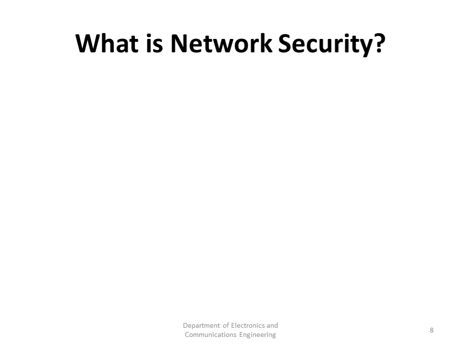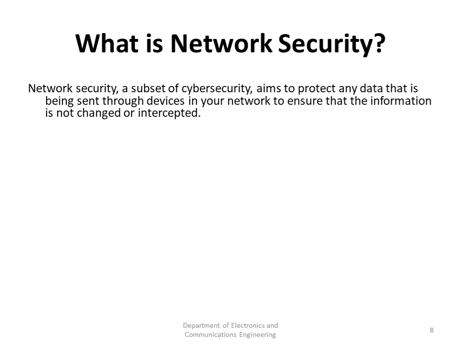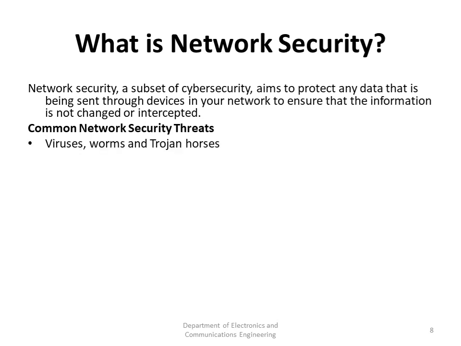Then let us look into what is network security. Network security is a subset of cyber security. It aims to protect any data that is being sent through devices in your network to ensure that the information is not changed or intercepted. Common network security threats include viruses, worms, and Trojans. These are also known as denial of service types of attacks, which are usually utilized vehemently to destroy and consume a given network's resources. At times, poorly configured hosts and accompanying services act like threats to network security, since they do eat up available resources for no good reason.